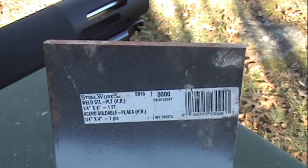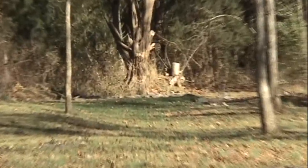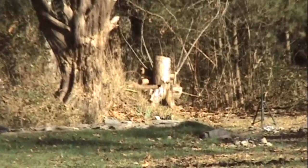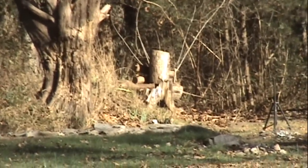This is quarter inch thick hot rolled welding steel. I'm going to have this plate set up in the backyard 80 yards downrange — that's the max distance I can get for a safe shot here. The plate's going to be secured to that log you see there in the center, about a foot thick, and there on the right corner you can see the camera tripod, where we're going to be set up for the close-up.